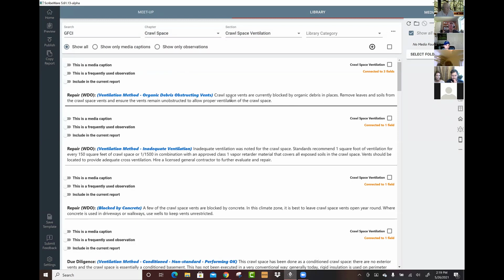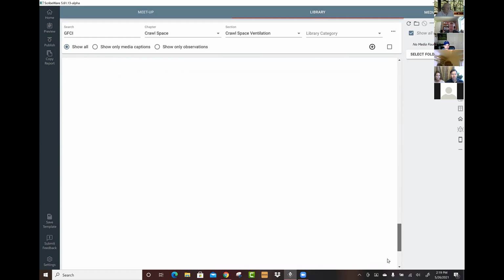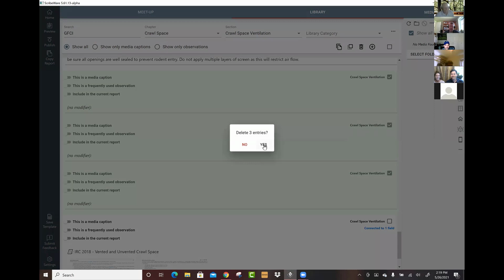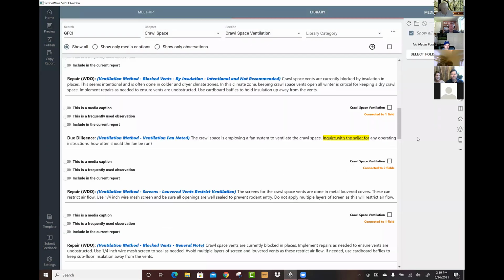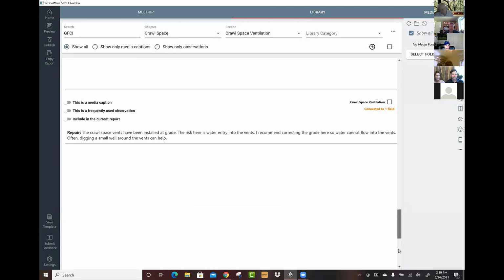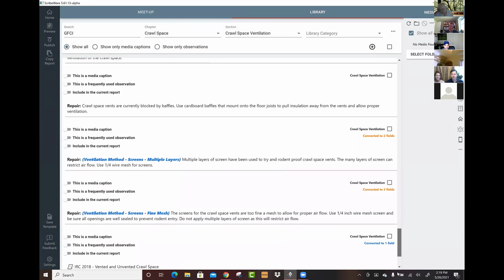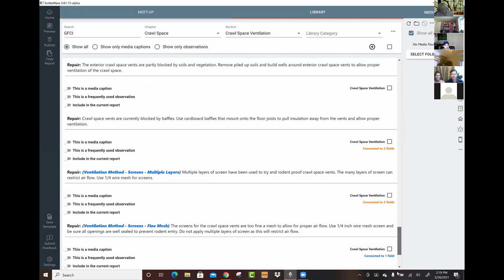A way to start culling and knowing the good stuff from the bad stuff is that all of my narratives that are newer have a dark blue label on them. If we go to the bottom, there might be some really old ones. Here's a bunch of things that are just like nothing, and I could just go through and delete those just to start cleaning it up. This is what I really desperately need to do to my own template. I'm so busy doing home inspections that I haven't had time to fiddle with my template as much as I'd like.